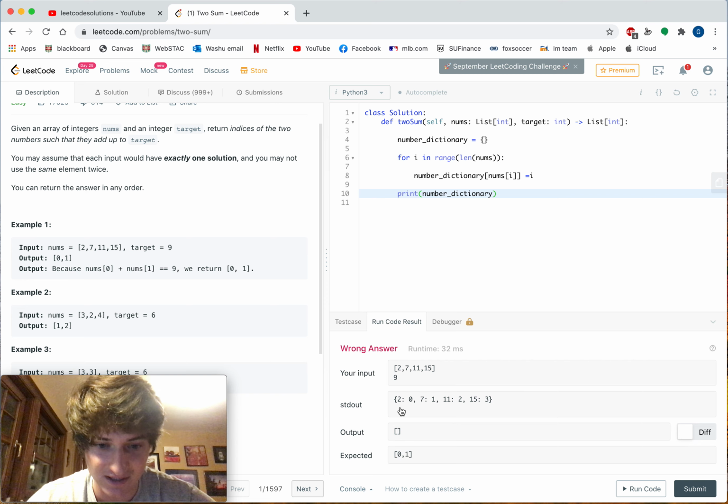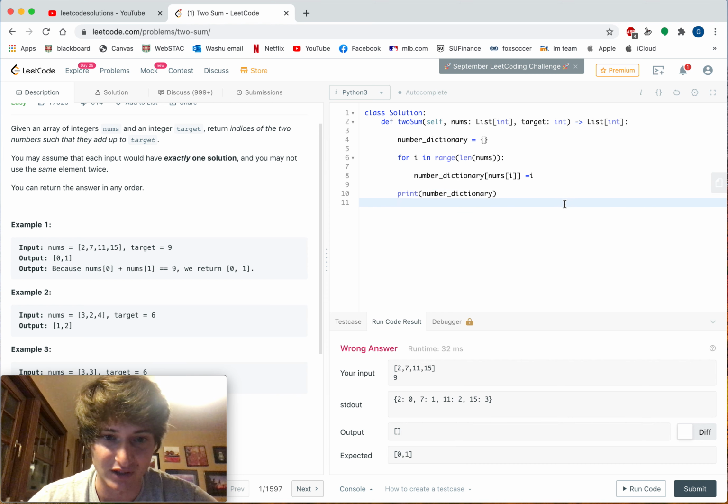These are the keys, and the associated values with these keys are 0, 1, 2, and 3. And you can tell that these are the associated index in this nums array. We see 2 is at the 0th index, 7 is at the first index, 11 is at the second, 15 is at the third. And of course, it'll do this for any given input array.